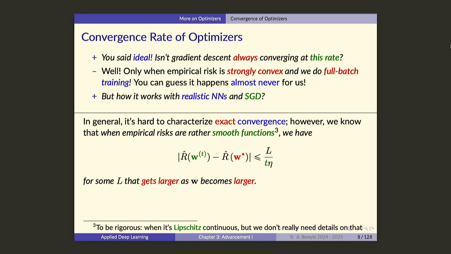Now, what are the guys in this term? You don't care about L. Eta is, of course, the learning rate, but again, you don't really need to care about it right now. The thing that you need to care about is T, right? What is happening here is that your optimality is dropping by 1 over T, right? It's not dropping with some small number to the power T. It's dropping by 1 over T, right? It's still dropping. That's fine.